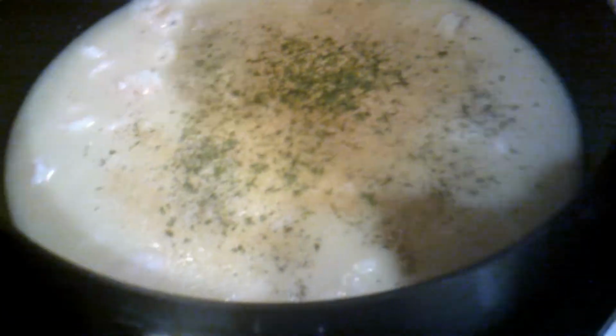And you want just like a pinch or so of parsley. What I do is I put it in my hands and I crush the parsley. So this way you have a little bit of greenery in there. You can use fresh parsley if you have it. I don't have fresh parsley, so I'm using dried. Yeah, it's good. Then we're going to give it a quick stir.